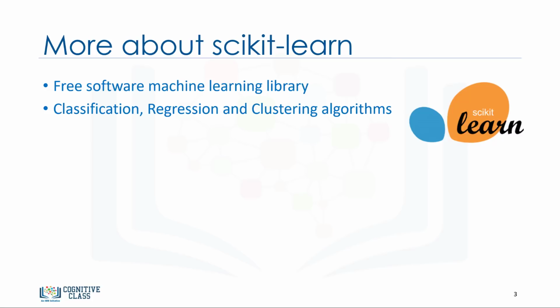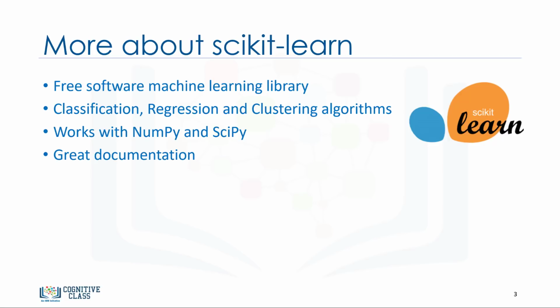It has most of the classification, regression, and clustering algorithms, and it's designed to work with the Python numerical and scientific libraries, NumPy and SciPy. Also, it includes very good documentation. On top of that, implementing machine learning models with Scikit-learn is really easy with a few lines of Python code.